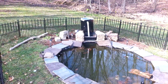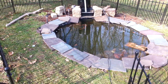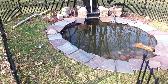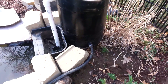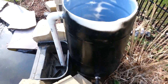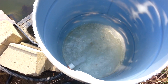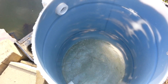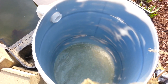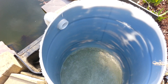Okay, everything's all hooked up — here's the moment of truth. I'm going to plug it in and see what happens. I'll be adding the filter media afterwards once I confirm everything's working without leaks. So far so good — no leaks going into the intake, and this is filling up quite nicely. I'll pause it and wait for it to fill up to the top of the output so it's not stretching things out too much. Stay tuned.